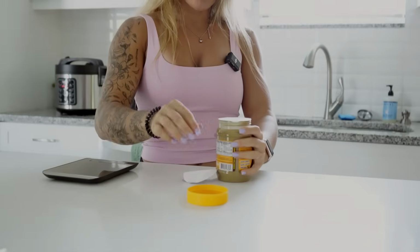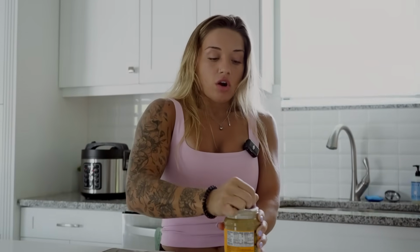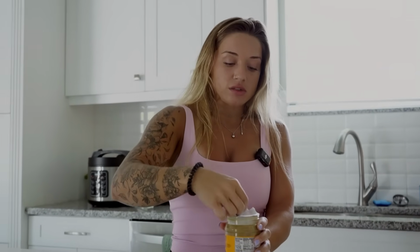So all y'all that are grabbing all this stuff with all the fake stuff in it, stop. Like, there are healthier options and easier ways to do things.